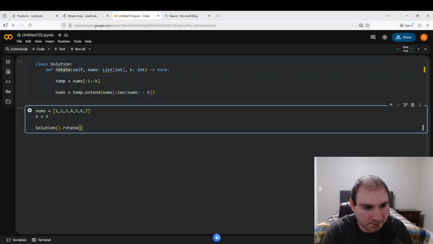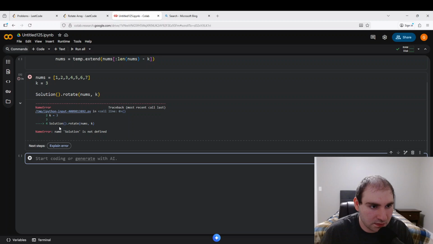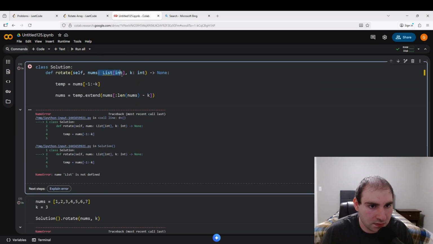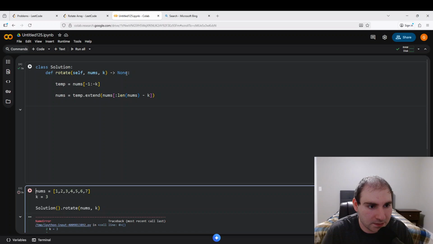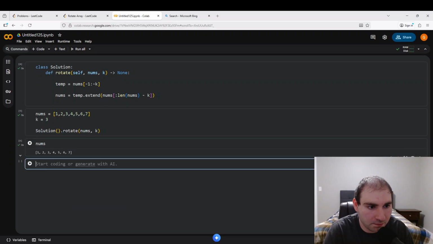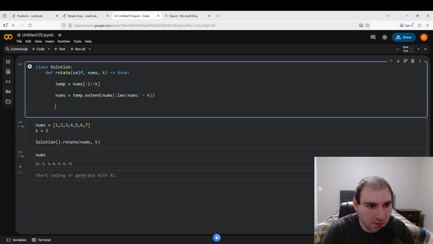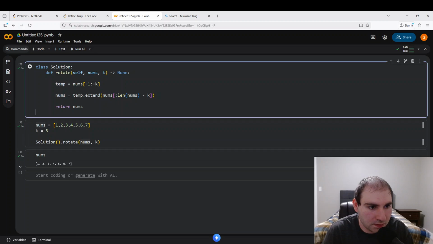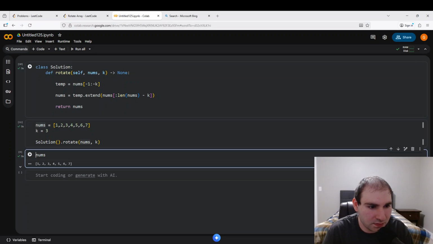I don't know why this isn't... nums and k. Let's do this, and then right, if you do return nums, right? What is this going to return?